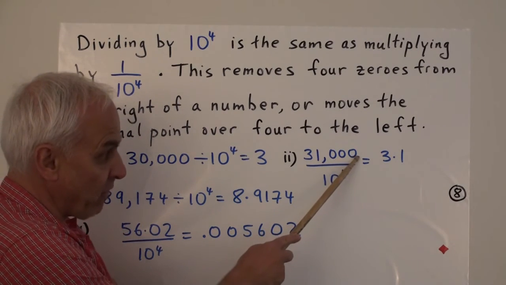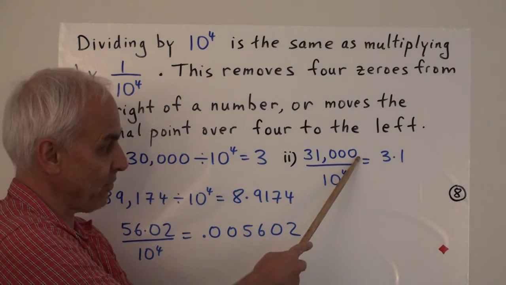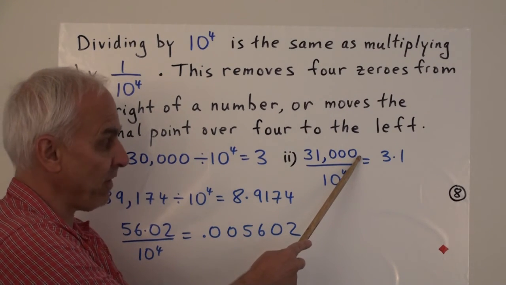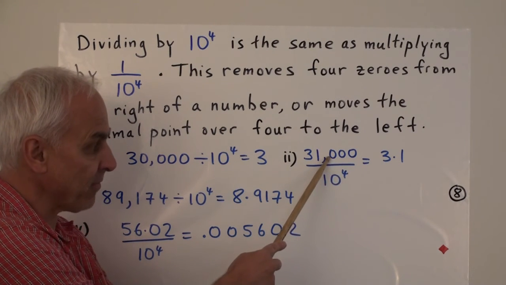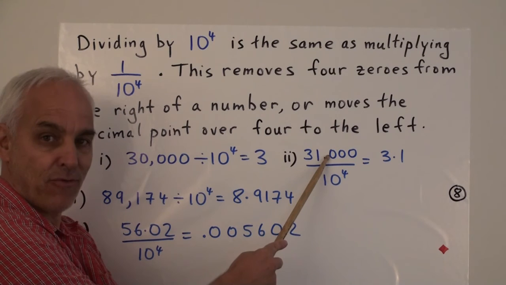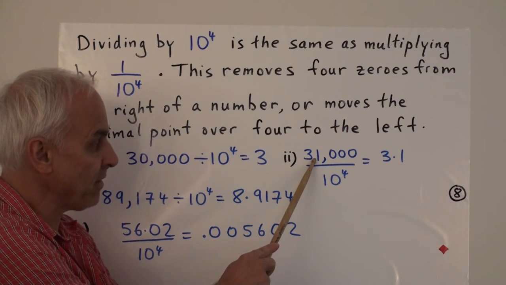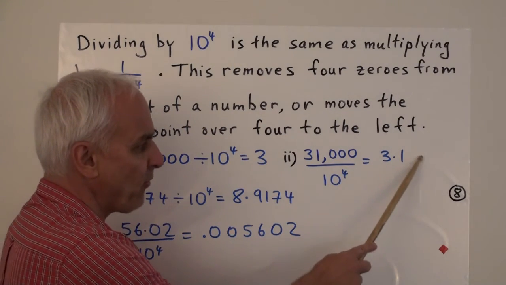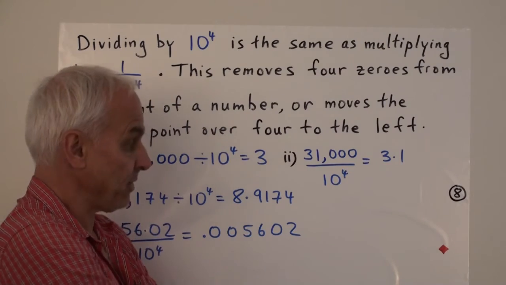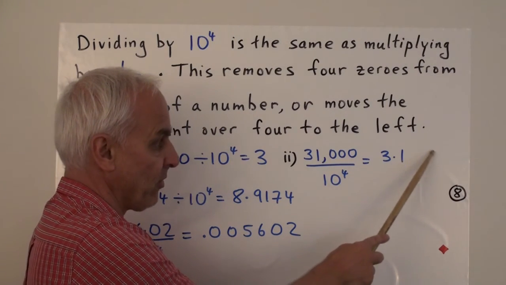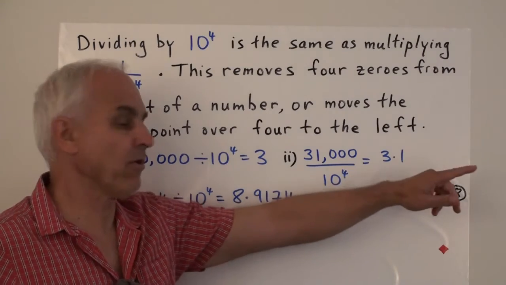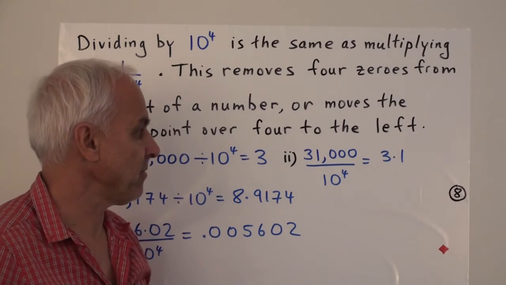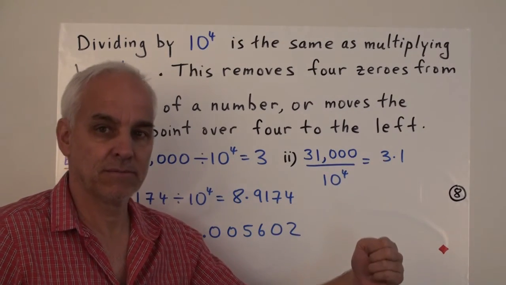Right now there's a decimal point over there, even though you don't see it. Okay, but it's there. Moving it over to the left, 4 places. 1, 2, 3. That's effectively sort of gotten rid of 3 zeros. And now one more to give us 3.1. You say, why don't we get 3.1000? Yes, you can write it that way, but 3.1000 is the same as 3.1. Those extra zeros are not, in this case, telling you anything about the number. They're extraneous. They're not necessary.